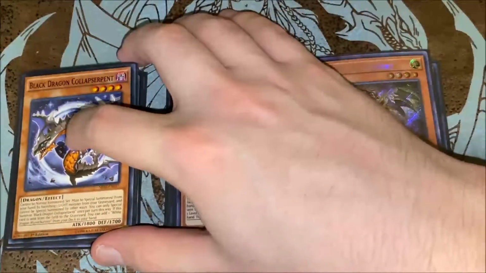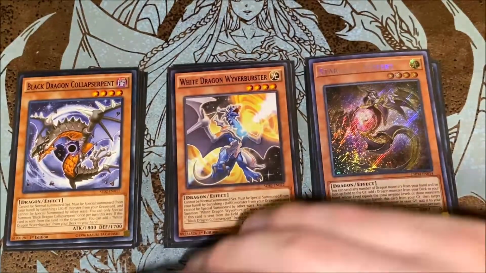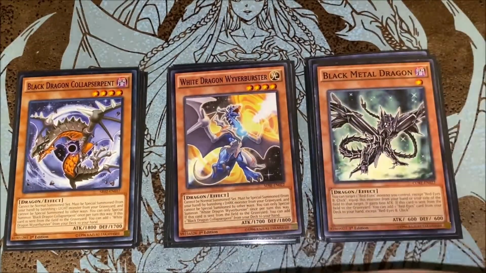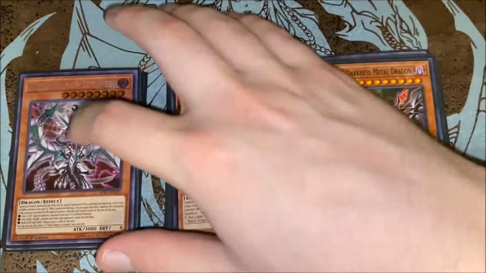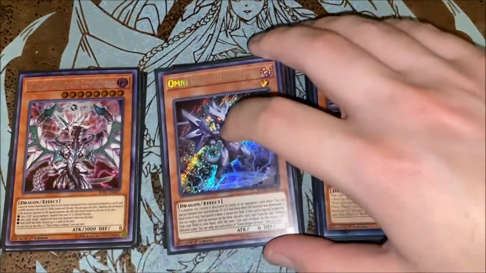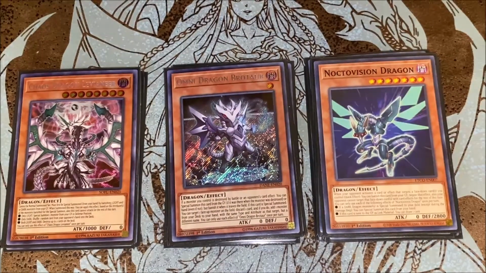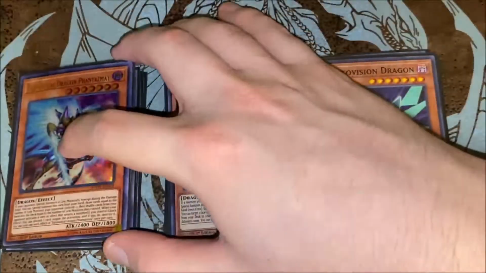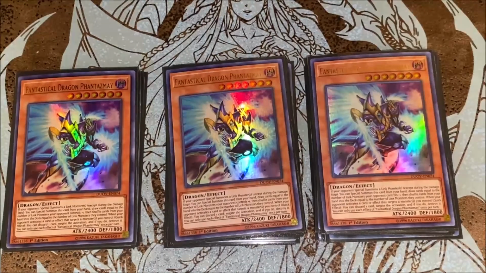For our other dragon support cards, I have the one Black and White Dragon, as well as Black Metal Dragon with the Red Eyes Darkness Metal. After that, 1 copy of Levineer and Brotar, as well as 1 Noctovision Dragon. Moving on to the hand traps, I did alter this a little bit, but I'm playing 3 copies of Phantasme. Not only is it a dragon and fits this deck quite well, but it's a great hand trap, being able to get some draws in there.